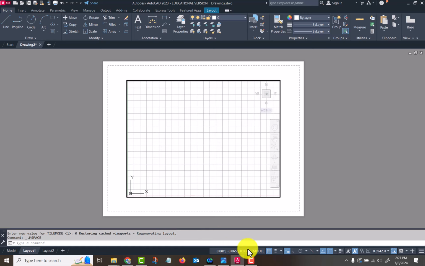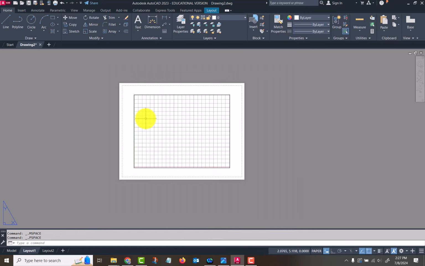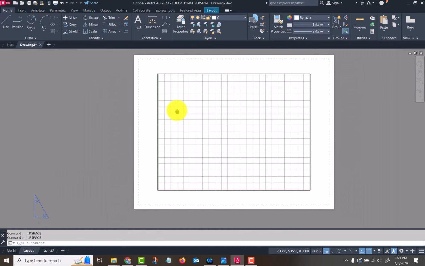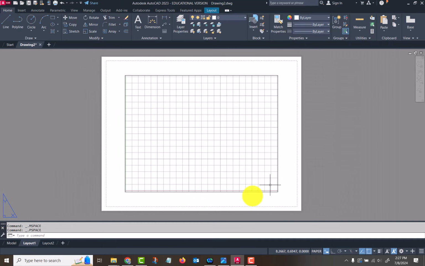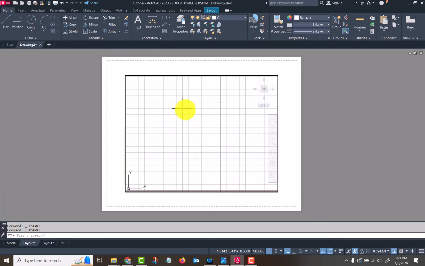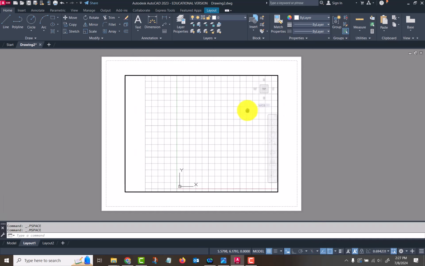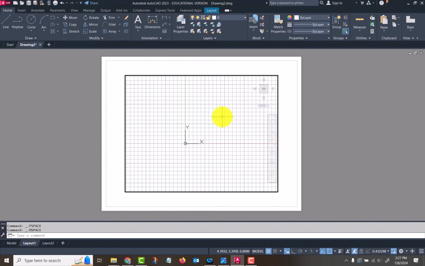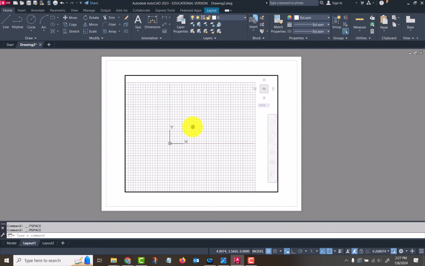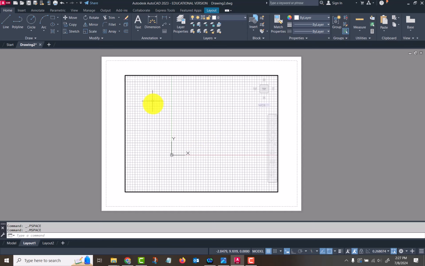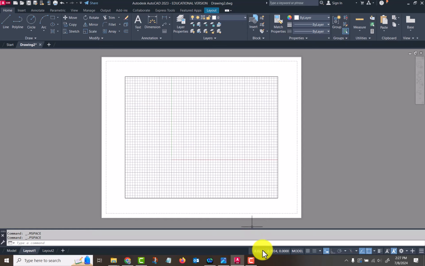And normally, if we're in paper space, when we zoom and pan, we're doing the whole paper. But if we activate model space from the layout, now we're zooming and panning and drawing and editing in the model space. Okay.